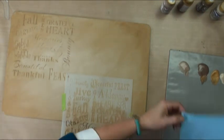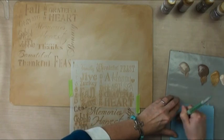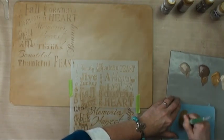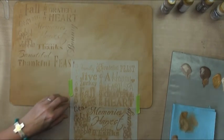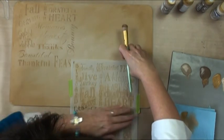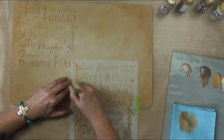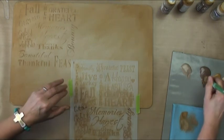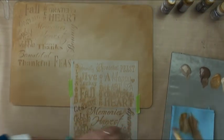Okay, I'm going to flip my stuff over here. You can neutralize that for the middle area. I've got cocoa in with the burlap. Let's see if that's even showing. Yeah. And then Mississippi mud. So when you want it darker, go Mississippi mud and cocoa.